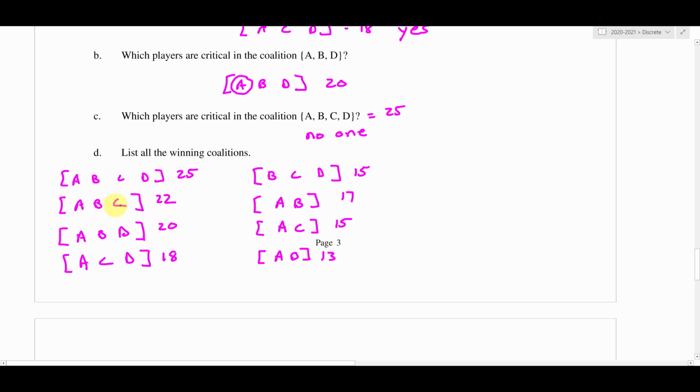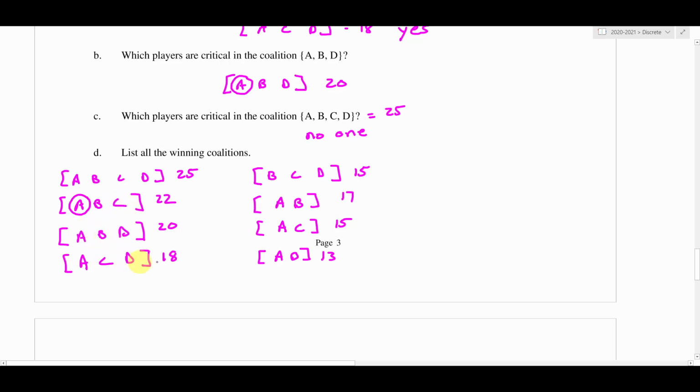So we'll go to the second coalition, which has a total weight of 22. Now recall that A had a total of 10 votes, so if A left this coalition, they would drop down to 12, below quota, so that means A is critical. Right? Now A is going to be the only one that's critical here, because remember B had 7 votes, so if I lost 7 votes from my 22, that would drop me down to 15. But 15 is still enough, so B is not critical, and neither is C.